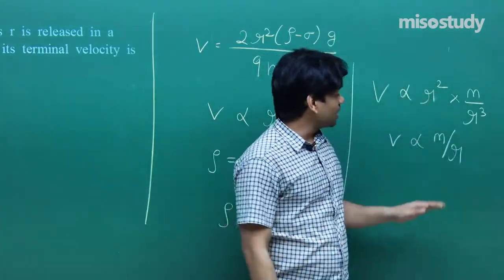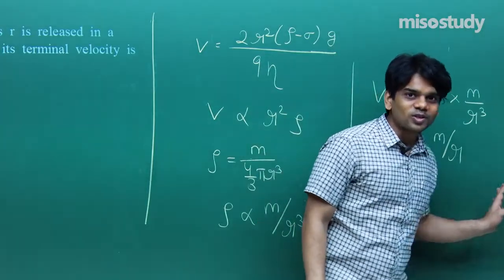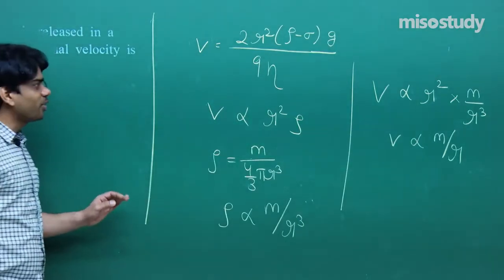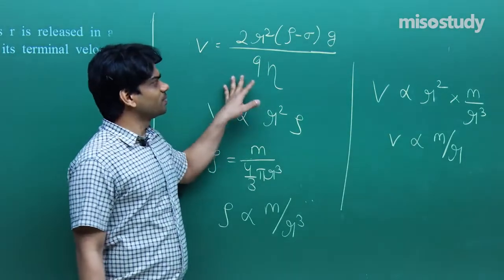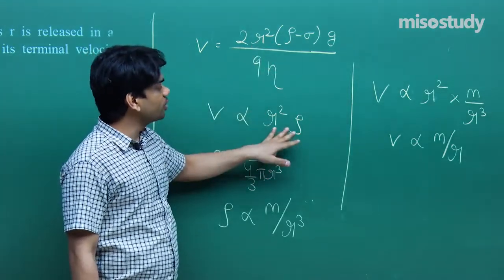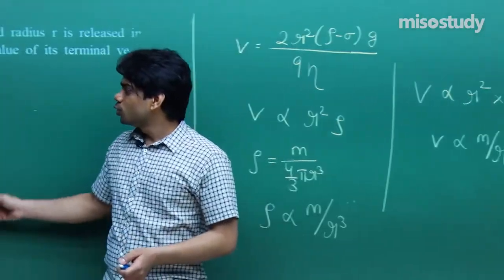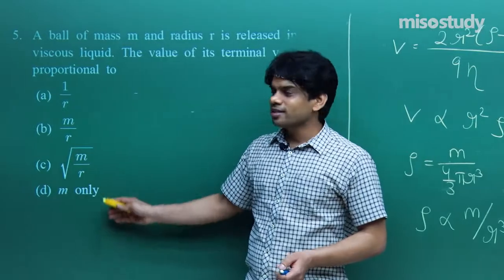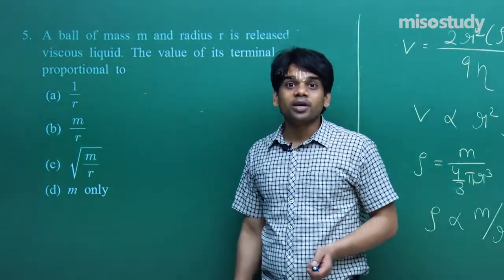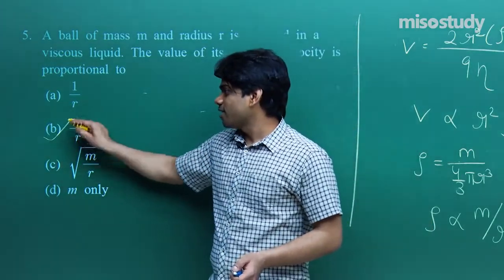So before commenting on the answer, let me go into more detail on this. Take note of this. If you write only this formula, you will be confused about how to proceed. R square is there, then rho is there, how to proceed? It will be difficult, and you will be thinking about which option to choose. M is not coming, so you will be wondering what to choose. Some of you may get confused and choose 1 by r. That will be a mistake. And B, m by r, that is the answer that we have reached, that is the right answer.